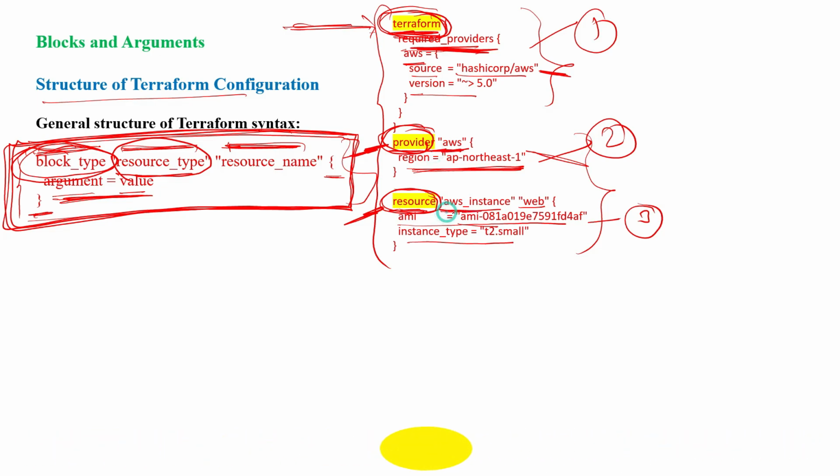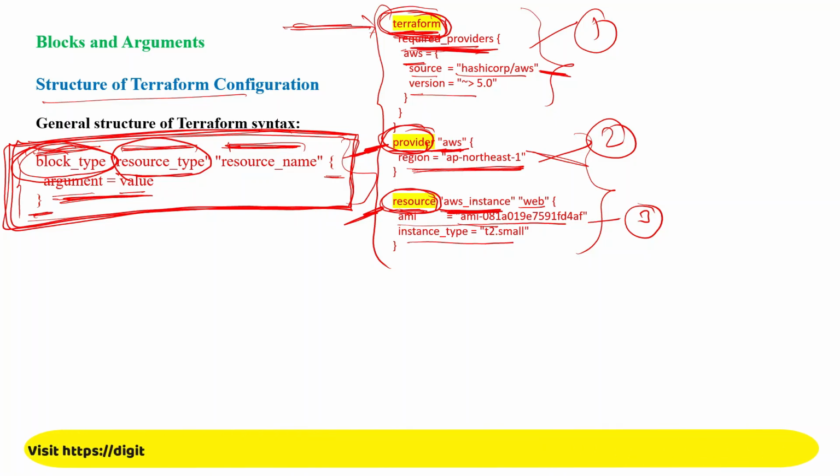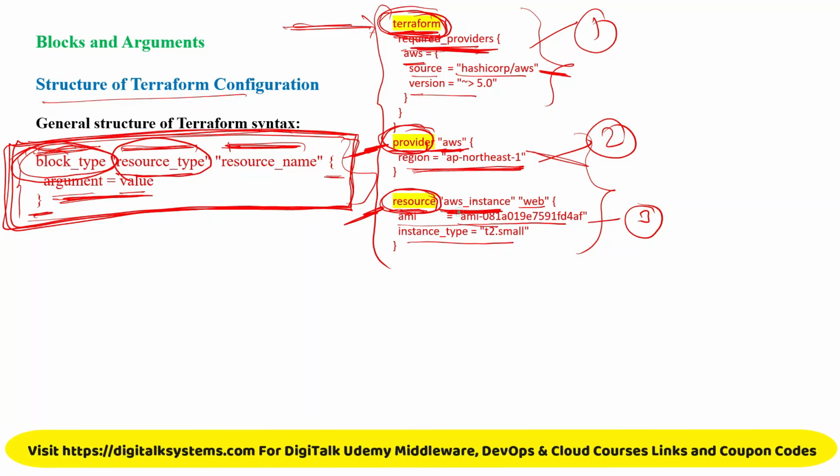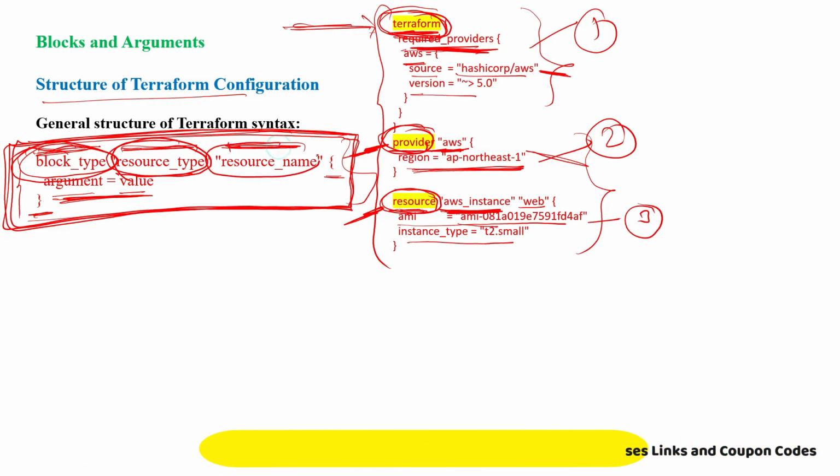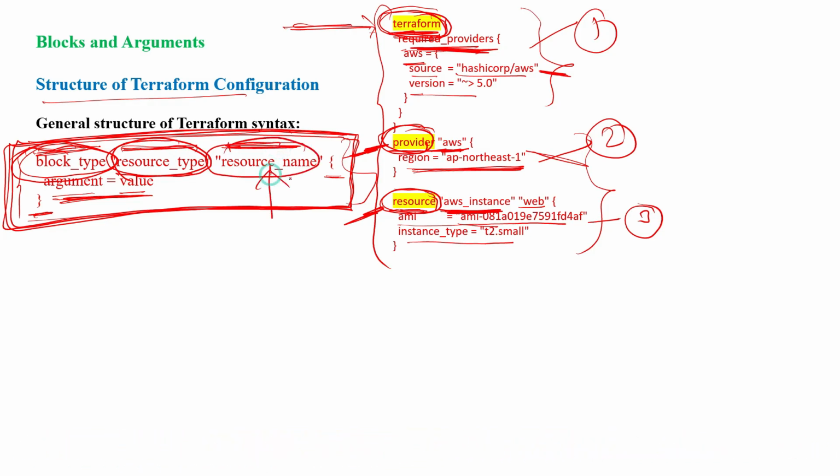Here we have given aws_instance. So these are also the predefined resource types that we have to use based on what exactly we are going to perform, or what action we are going to perform. Okay, so this is called the resource type. And then resource name. So resource name we can give any according to our requirement. Right. So let me show you here.